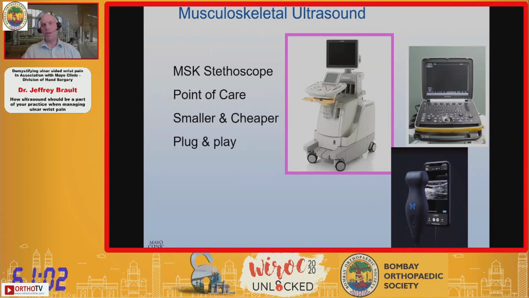So ultrasound is quickly becoming kind of the stethoscope for musculoskeletal conditions. And it's changed a great deal over the last 20 years. We used to have these large ultrasound units that took up a whole room. And now it's become more of a point of care. People have them in their offices. We have some that you can actually carry around. And we even have some now, like this Butterfly, that can be plugged into your smartphone. They're becoming smaller, cheaper, and much more readily available.